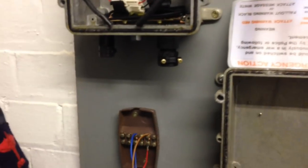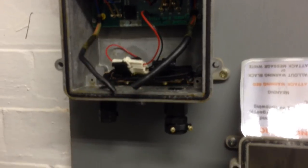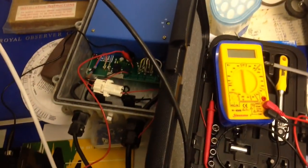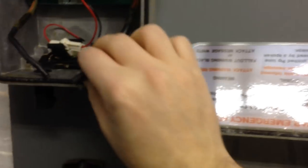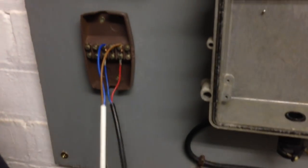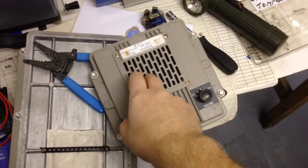So I had to do a bit of rewiring here. As you can see, we have lots of cut wires. So I have my own carrier receiver from home here, which I'm going to copy the wiring from. Somebody has obviously completely destroyed this at some point, so I'm sort of bodging everything at the moment. The speaker's going, and that is the proper confidence tick coming from it.